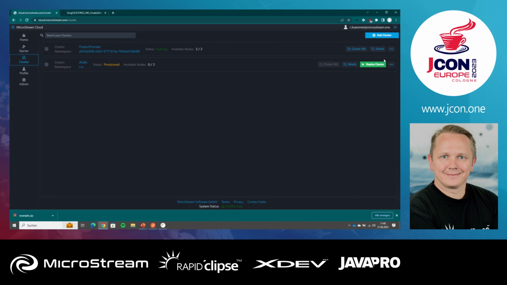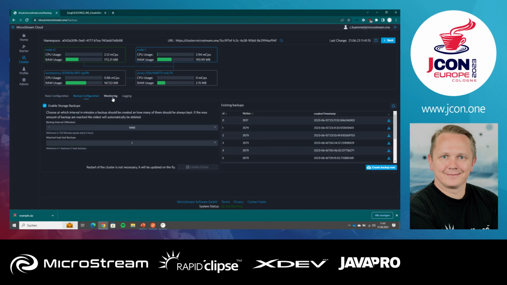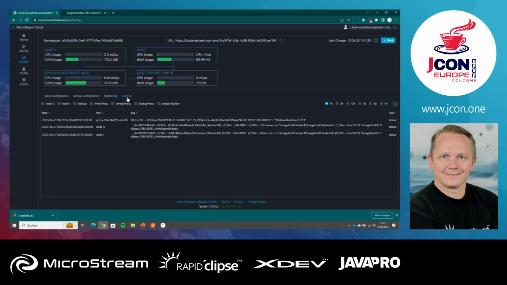Let's jump into the UI. I missed that, sorry for that. You will be able to see the details of the cluster. So this is kind of like monitoring. We have some tools in the background like Kibana and stuff like that, and we provide you all the information you need to know about your nodes. You see here the CPU usage and RAM usage of your nodes. And there is some more stuff like monitoring. That means we see the metrics of your cluster, and you will also get the logs of that. That will help you to test and monitor your applications within our cluster.